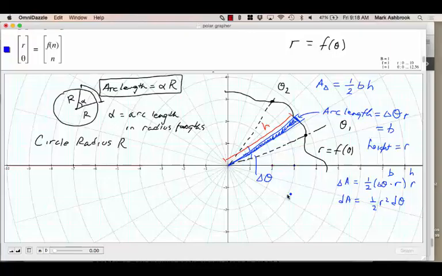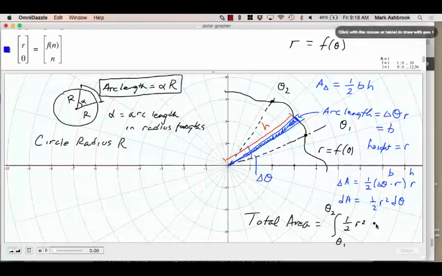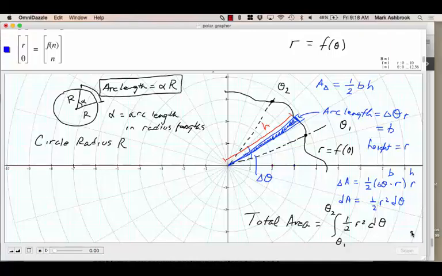And then if we want the total area, that original area between the dotted lines and the curve there, what do we do? Yeah, we're going to sum up all the little bits of area, all the typical areas from theta 1 to theta 2. And that's simply 1/2 r squared d theta. So that really skinny blue triangle, we're adding them all up starting from theta 1 to theta 2. Right? And what happens? R varies between there. And so each one of these is different because r is different. R is variable, and so we need to add them all up separately for different r's. But that's how we get our total area formula in polar coordinates.